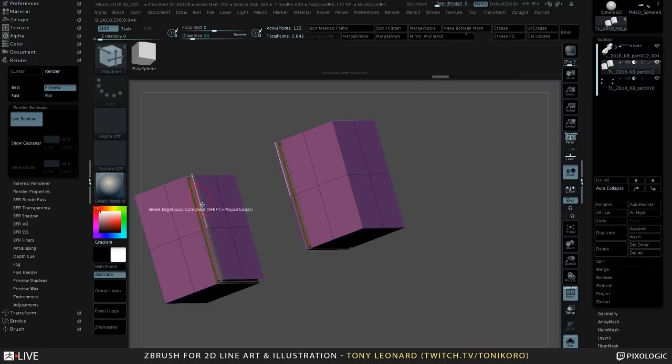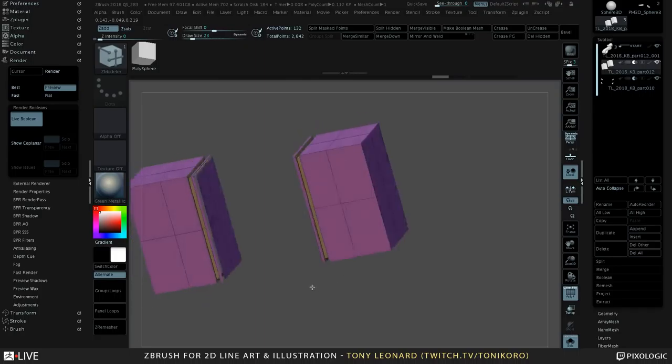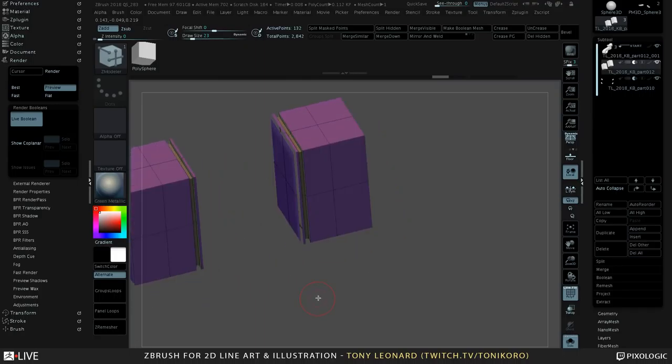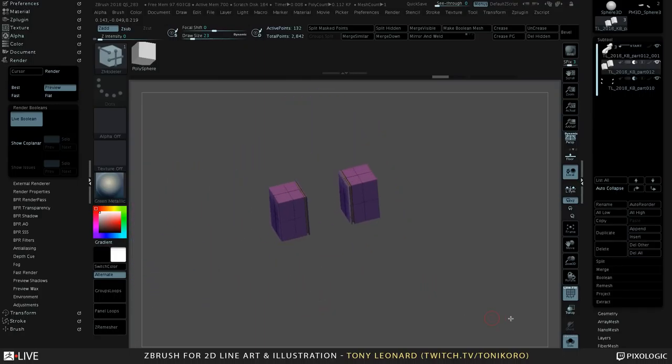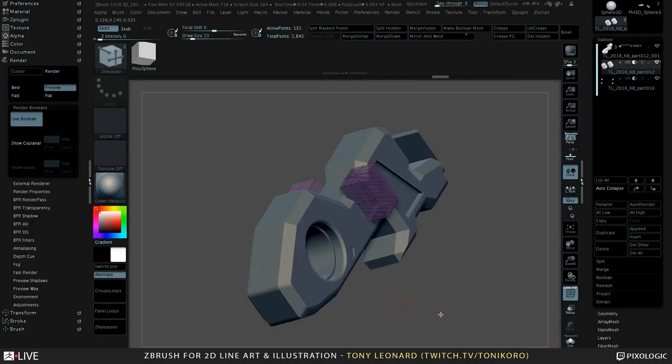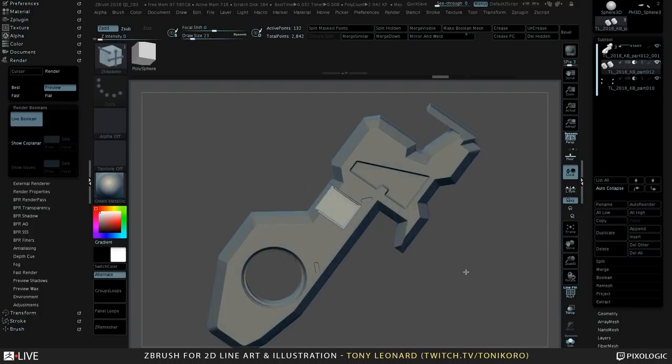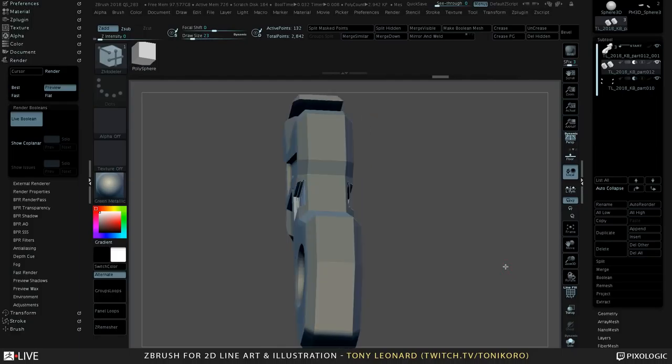Nope. That is strange. Anyway, I'm going to try it and see how it works, and if it gives me any problems, then I'll fix it. But taking that out, I'm going to turn off the polyframes. Looks like it works. Looks like the shape is there. So I'm not going to bother it too much.